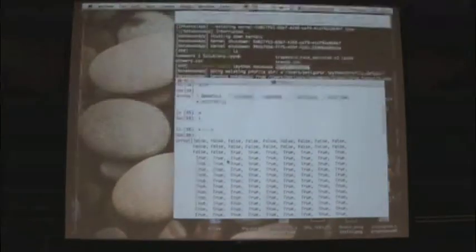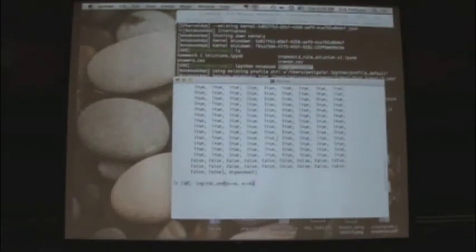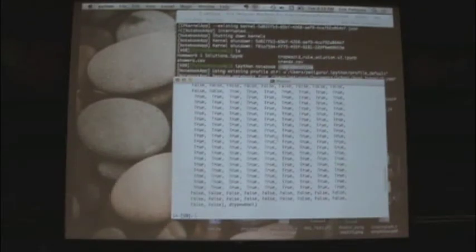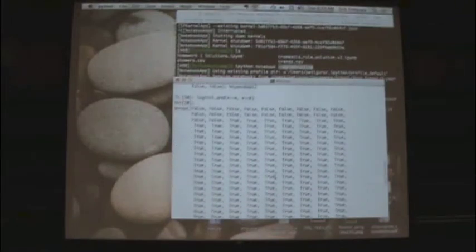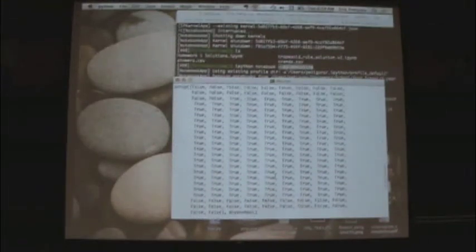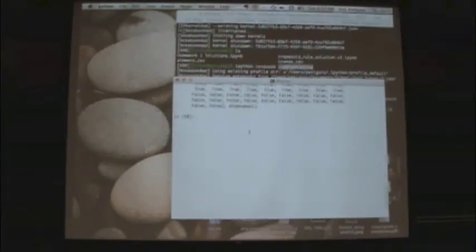The way that I showed you first uses the function logical and, and it does exactly what you think it would do: it goes element by element and returns true if the first argument and the second argument are true, and false if any of them are false. It's just a normal Boolean and, element by element. So now we have another Boolean array. Just to mention, this isn't the only way of performing that operation. You can also do something that's a little more compact.